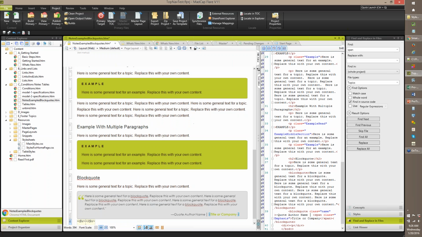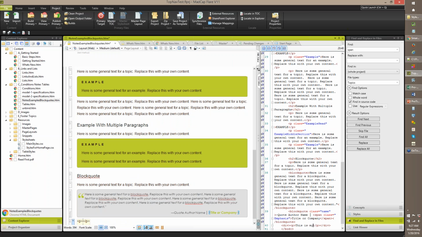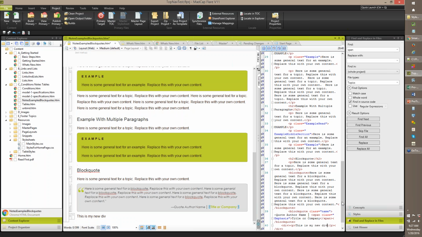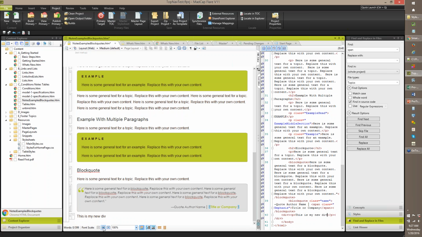And maybe I want a paragraph inside of here. It completes the paragraph tag for me. And so if you get to the point where you're comfortable working in the code, then having that toggle autocomplete can really save some time when you're putting HTML tags in. And you can see now, I just put this in using the code and it shows up. Here's my div tag, here's my paragraph tag, here's my content, the same thing that I see over here.